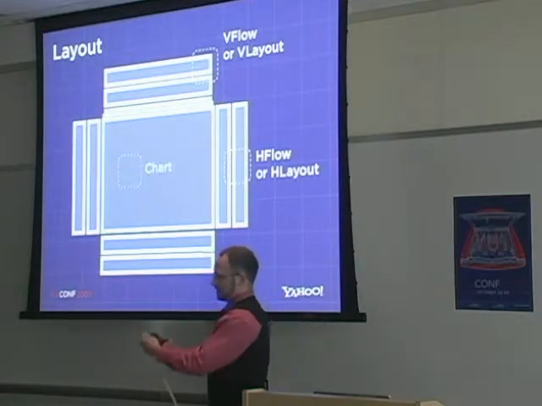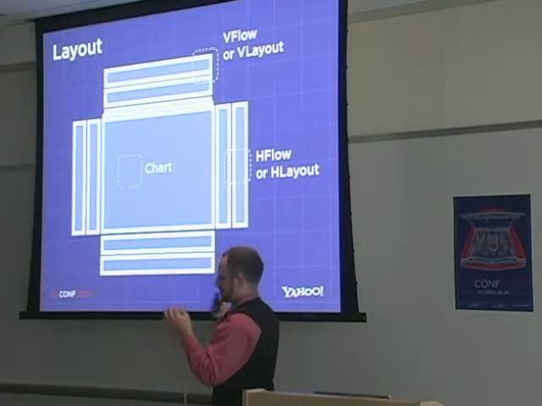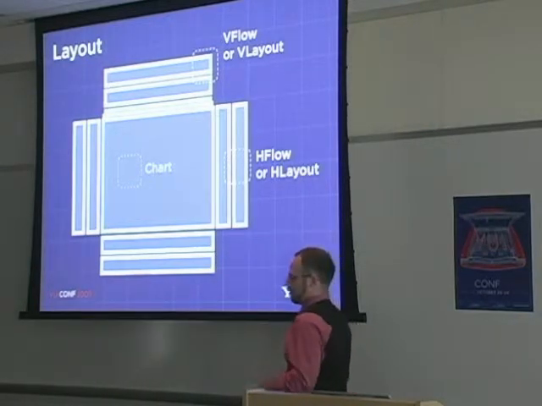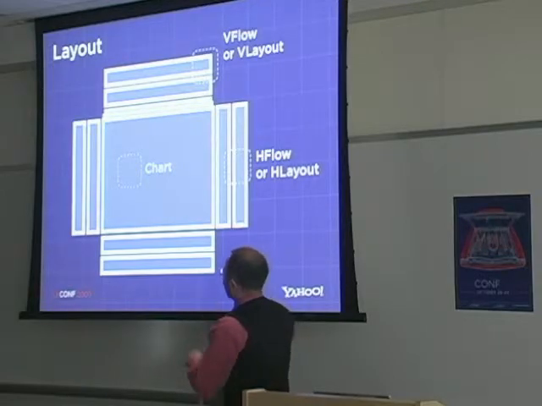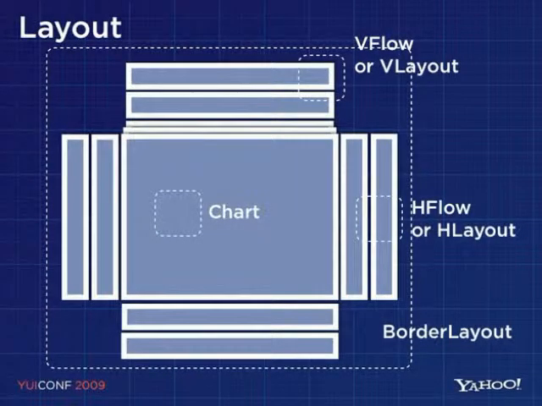The one in the middle is a stack, or I just called it chart, but it's some kind of a more meaningful name than that, which is a stack of components. And the whole thing is also a container, which just has all these properties: left container, right container, top and bottom, and center. And that's your entire border layout. So that's a very flexible system. It allows you to stack the components as you see necessary, right?